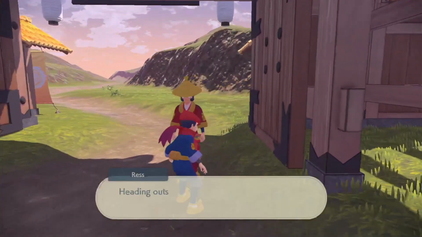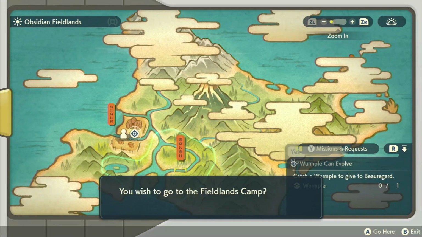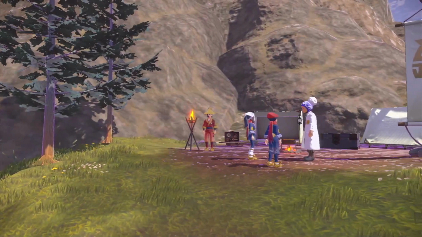Let's talk to the guard and tell him we're going to the fields. All right. Stay safe out there, kiddo. To the fields. Let's go. So we've got to go find this. Oh, look at that. Look at the trainer running in the bottom right. That's so cool. We've got to go find the professor at the base camp and also catch a Wurmple. So, two jobs. All right. We're here.